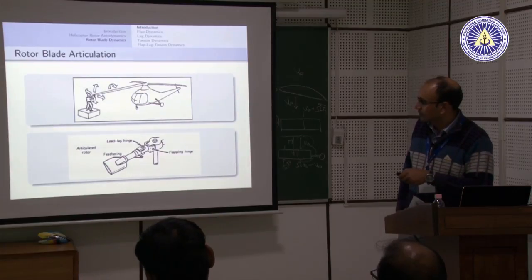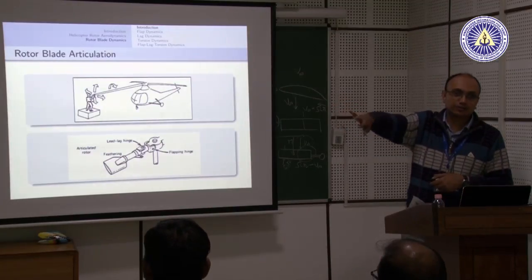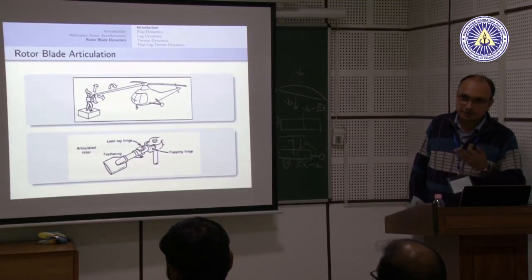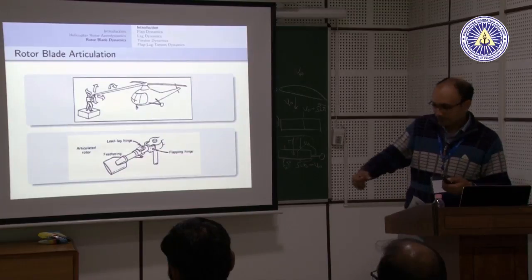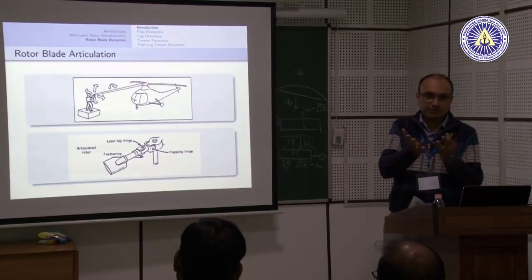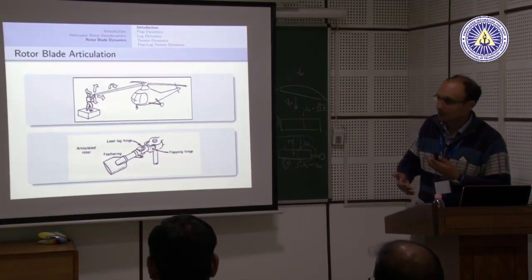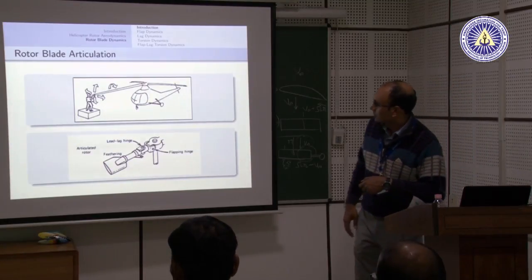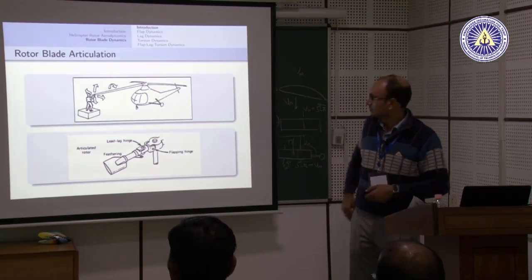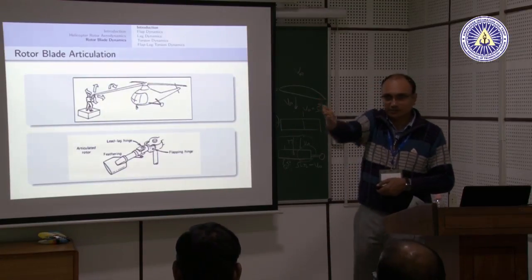So it also allows this in plane motion, and the third is the pitching motion or the feathering motion. And that is what actually is achieved by the swash plate and the pitch link. So when the pilot moves the stick, either the cyclic stick or the collective stick, he actually makes the swash plate either move up or down or tilt to the side or to the front and back, and that tilting gets translated to the changing of pitch angle of the blade through the pitch link, and as a consequence the blade can do feathering. So the blade can actually feather or pitch about its axis because there is a bearing here.